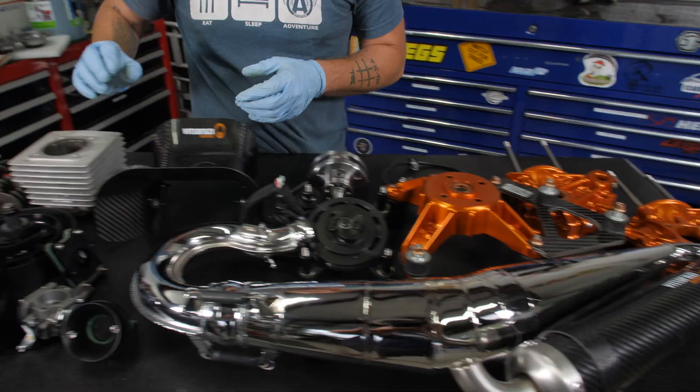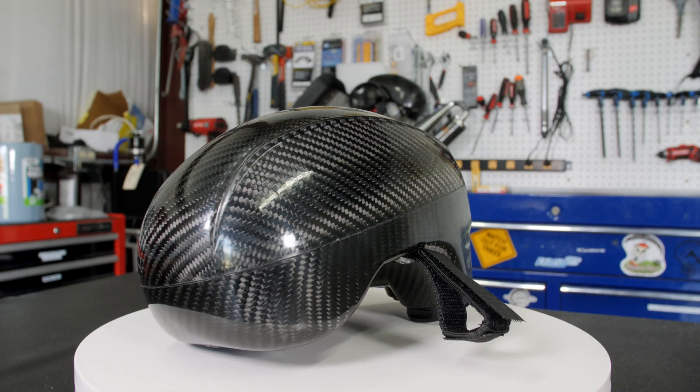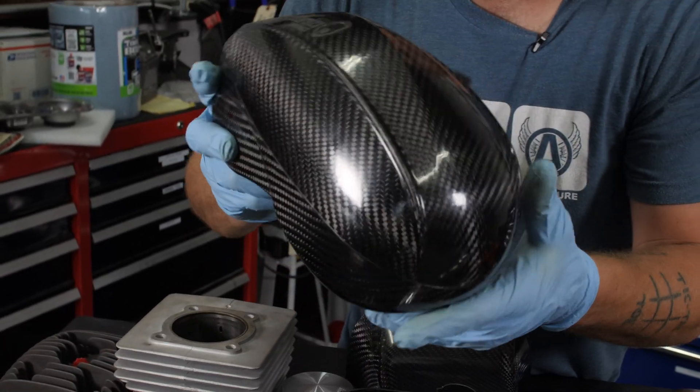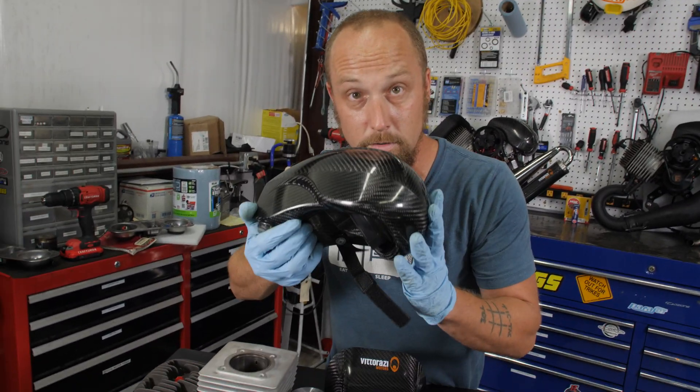So it's a lot more than just looks — there's actually a lot going on here. You've got a carbon fiber air box. The carbon air box has a different shape and a different intake diameter so it can allow more air. A little bit lighter, it looks beautiful. This thing will last forever — it might even make it through a prop strike or something.